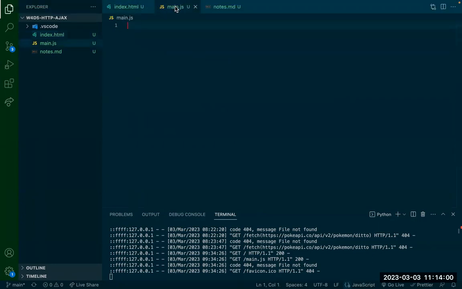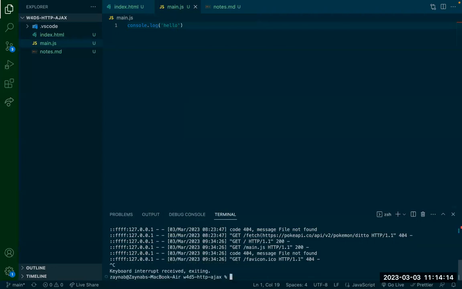And then I have main.js, which is empty currently. So I'm going to add a console log just to make sure that it's loading properly. And then I'm going to run my server. You can use live server, or you can use the Python module.